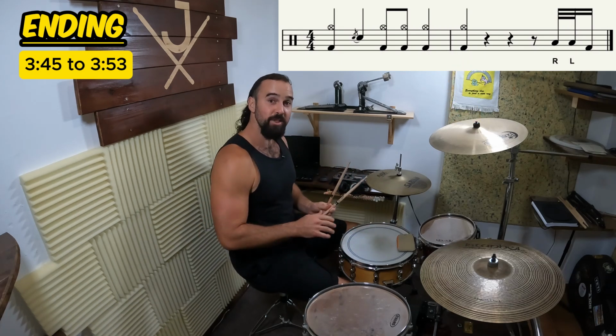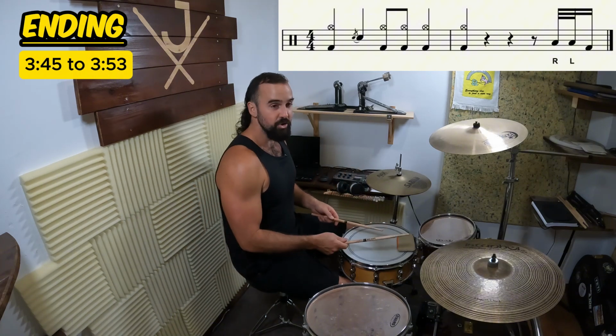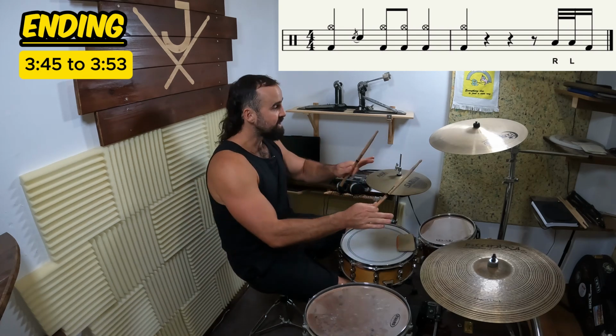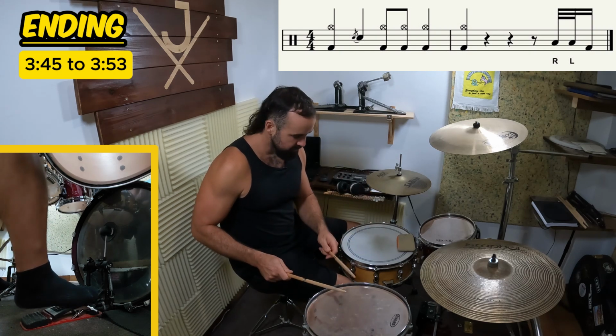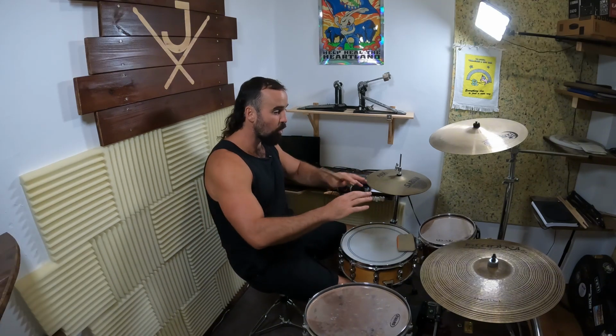Now, the only thing is, in the recording, the whole band slows this bar down. So it's not one, two, three, and four, one. It doesn't end that sharp. It kind of drags and slows down. And then once his cymbals have finished ringing out, all he's doing is playing a note on the floor tom and the kick drum. And that's it. So to play along with Rain by the Cult, that is all the grooves that you need to know.